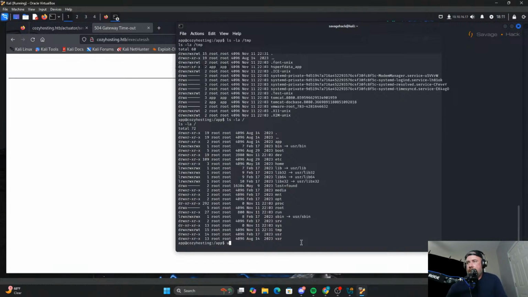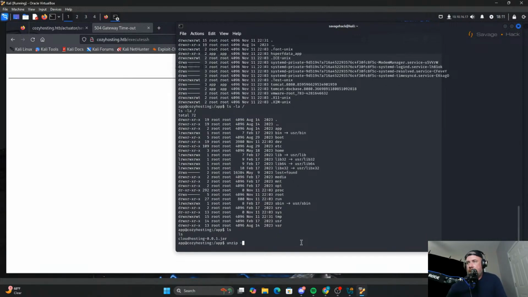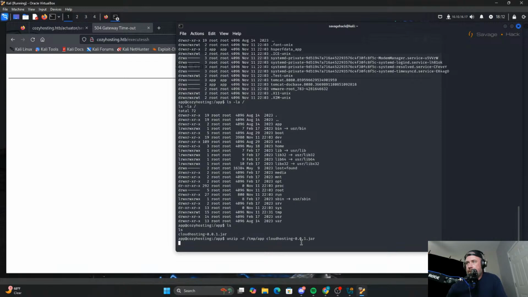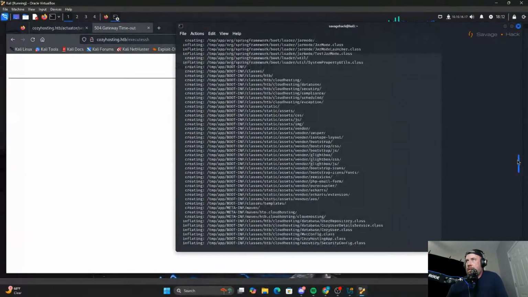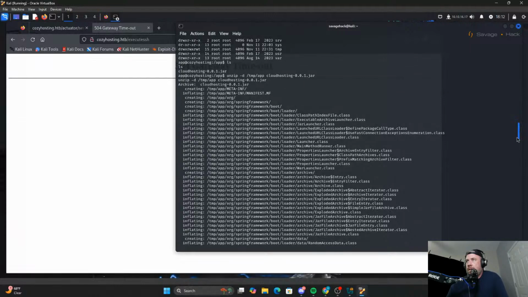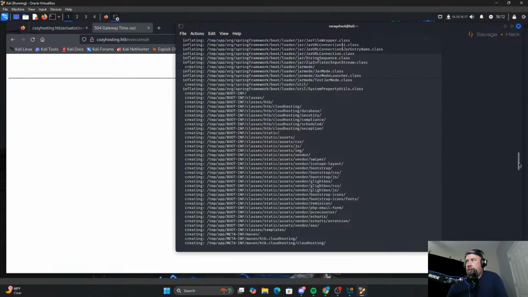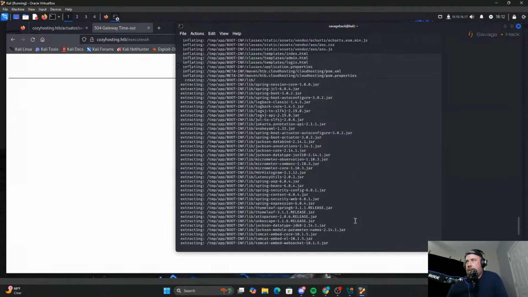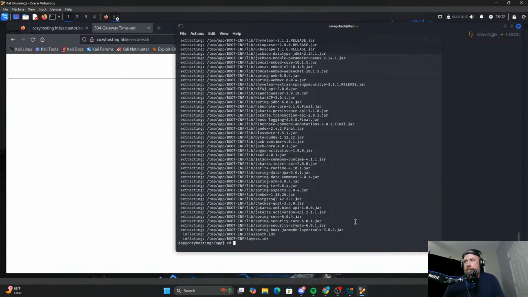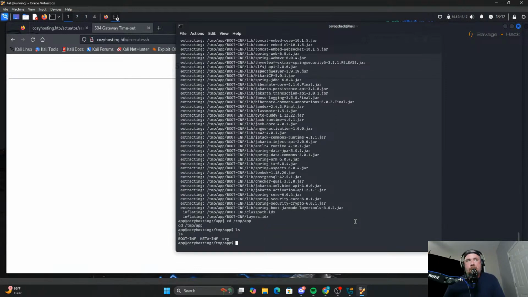Am I able to make my own folder? Let's see. Okay, there we go. So I had to make my own folder with it. I didn't have permissions. Holy shit, there's a lot of stuff here. Wow. Let's go to temp slash what was the app? Meta info.